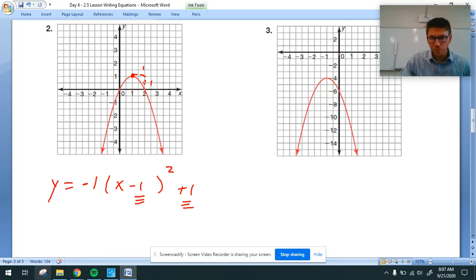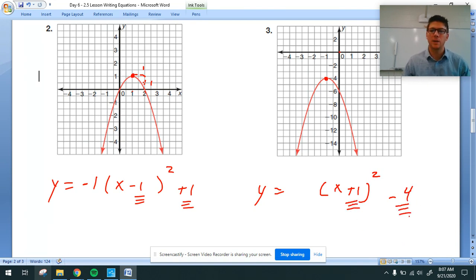And then number 3, vertex is at -1, -4. So we're right here. So equation time. -1, so +1, -4. Okay, that's -1, -4 for the vertex. Good. Now I'm at x equals -1, go to 0. So 1 x value over here. And then you have to identify the coordinates that it's there and see how much it's moved vertically.